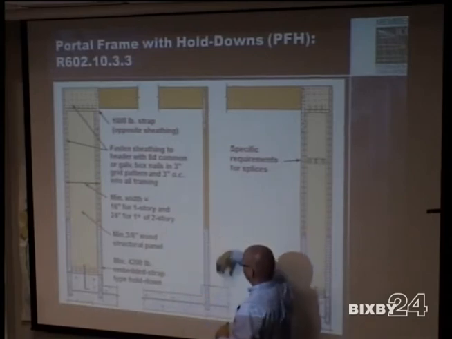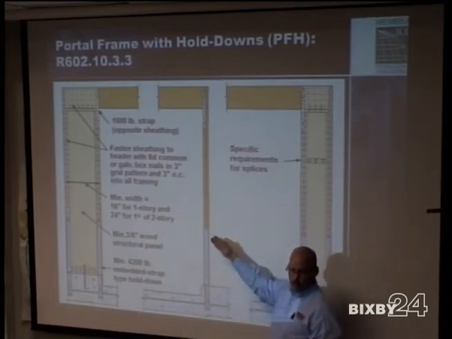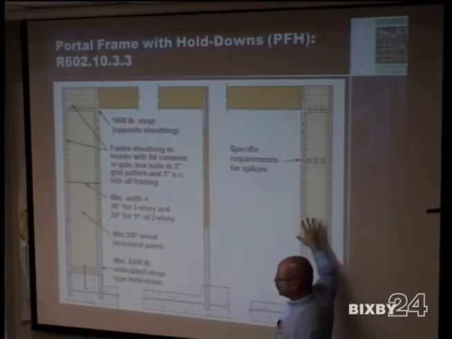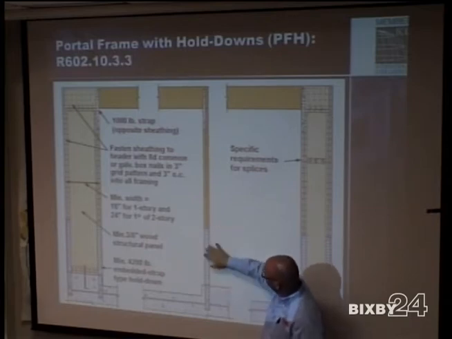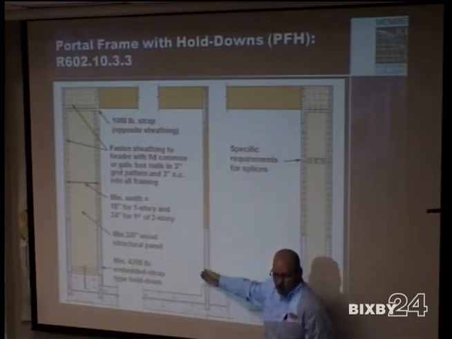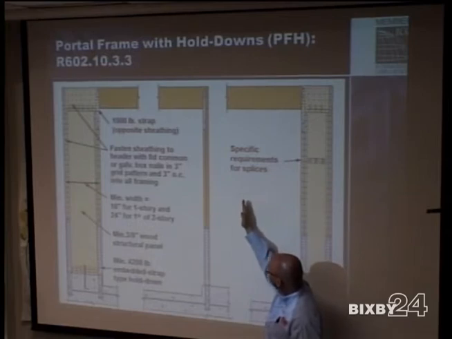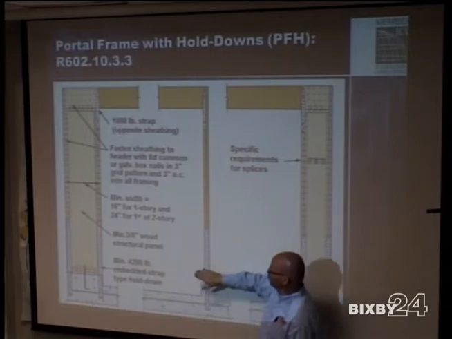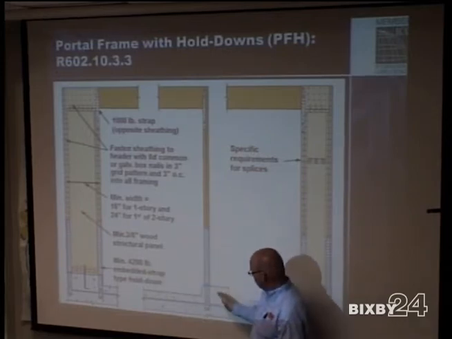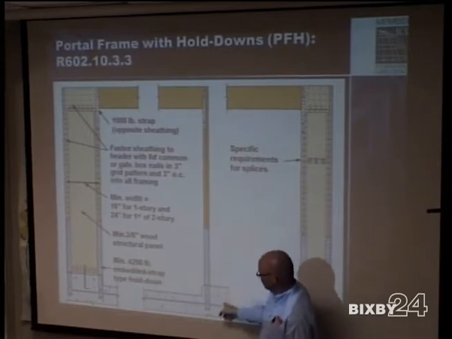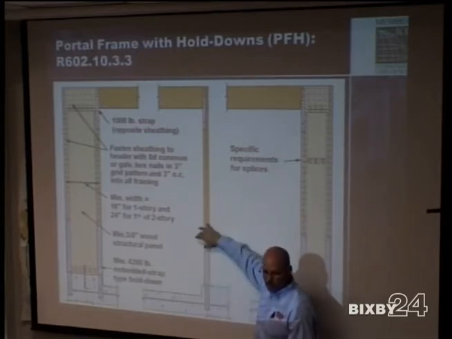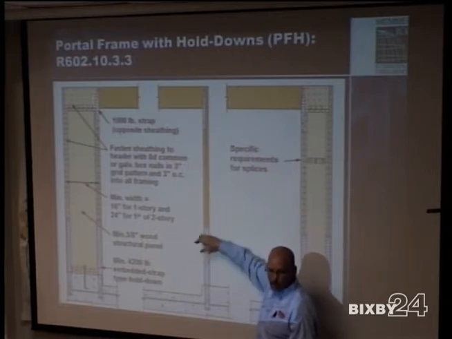Say the wall ends right here, completely ends right here. Or it continues, but you have all kinds of sheathing over here, no other opening or anything. You still have to end this right here. Instead, you could just as easily take this out another 16 inches, put another embedded hold down and have your 4 walls. But if you only needed one and you didn't want to spend the money on an extra 16 inches of header and another hold down here, yes, you can end it at a stud or at a post.